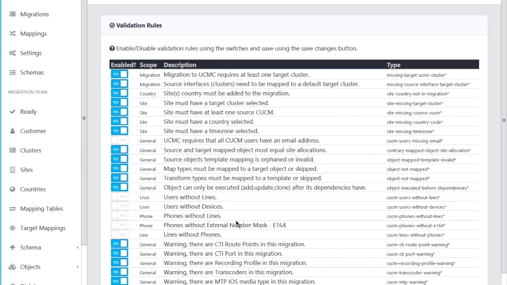So what you do is you pull it to the Migration Assistant utility, and you can look through stuff, and it'll do things like make sure everybody's got a valid E164 number, or you can disable it, make sure everybody's got an email address, things like that. It doesn't do everything, but it does a lot. And essentially, basically anything that's accessible via an AXL call, Migration Assistant will pull that with AXL and have it local for you to essentially have a chance at normalizing the data before you push it up if you choose. But you can just say ignore and push it up as bad as it is. Garbage in equals garbage out if you want.